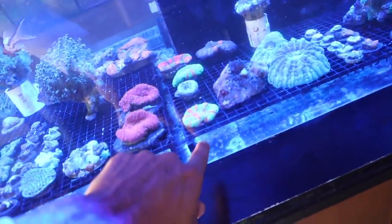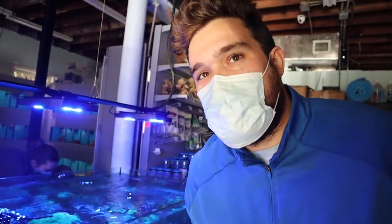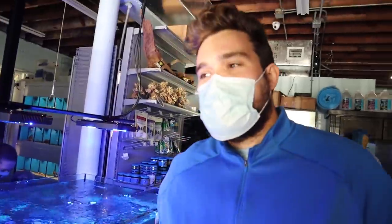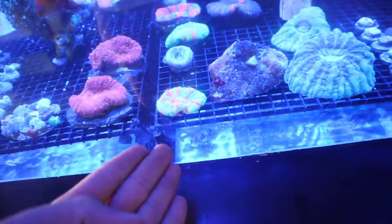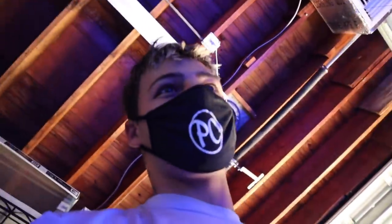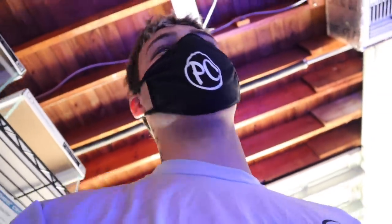Because of that, we're gonna stay away from more difficult to keep corals like this Symphyllia. Symphyllia, not getting today. This thing is beautiful. It's easy to keep. The only reason I would say to hold on that is that those are like $200 corals. Holy moly. So let's make sure everything is doing well, and then we'll get to those corals. That is not a no, we just want to wait on it because it's an expensive coral, and buying it and having it not work out would be horrible. Spend $200 and watch it die.